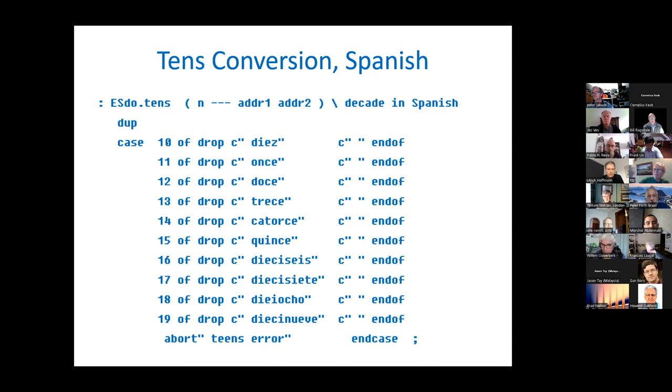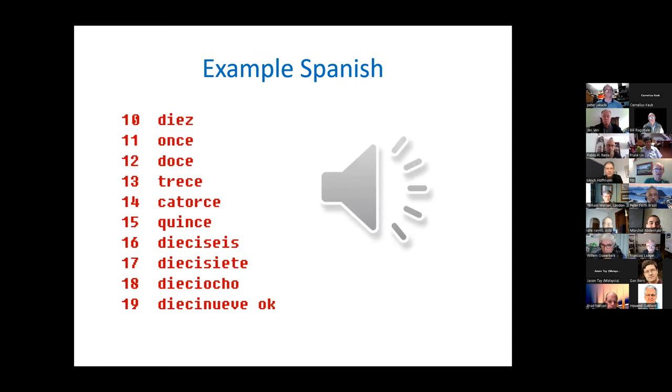And we saw again, Spanish has the similar characteristics of English, where the tens are done by 10, 11, 12, 13, 14, 15 are all special words. Then from 16 to 19 is dieciseis, dieciocho, dieciocho, diecinueve are all done by taking 10 and 6, 10 and 7, 10 and 8, 10 and 9. So there is Spanish. And now we'll hear the Spanish translation. And very good, but it does work.